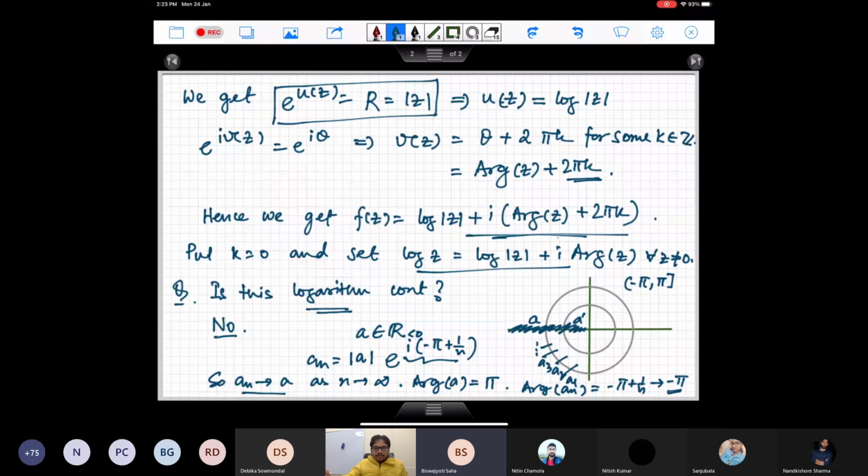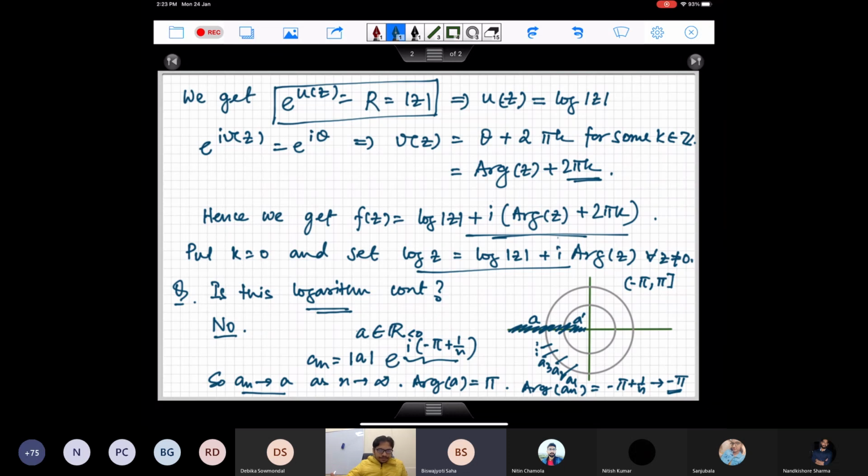No, right? I'm just shifting one discontinuous function by a constant, and a constant is a continuous function. So you can forget about that; whatever happens to the original function is going to happen to this function as well. So whatever the choice of k that we make, I am not getting my log to be continuous on the negative real axis. So of course, that tells us that if at all we have to look for a continuous logarithm, we have to let go of this negative real axis.